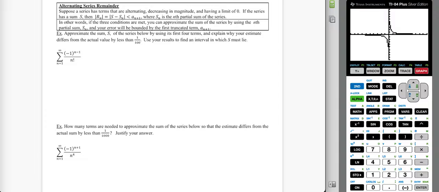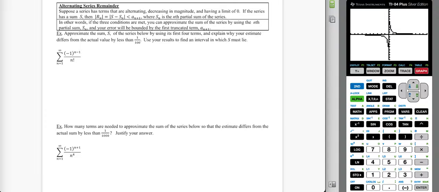If the series has a sum S, which would happen if it converges, then we can apply a remainder technique similar to what we did with the integral test. And that's R sub n is equal to S minus S sub n. And the little extra component here is that it would be less than A sub n plus 1. That's going to be an interesting component, but we'll get to that in a second.